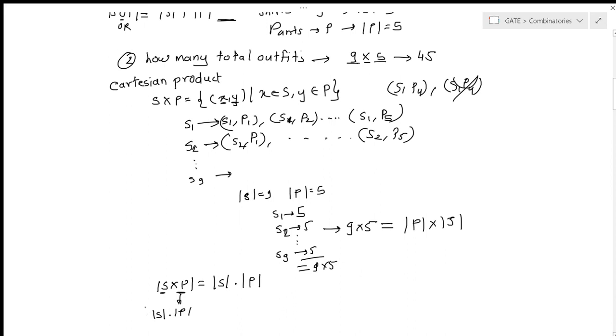Now I understand that this might seem quite an easy thing, but believe me guys, give it some thought after watching the video. Please try to make up your own intuitions. When some problem arrives, it's really important to know when you are going to perform multiplication and when you are going to perform addition. It is really the most important thing, and believe me, I will tell you very intuitively in the next combinatorics and permutation videos.